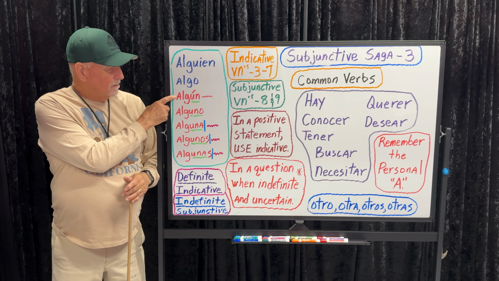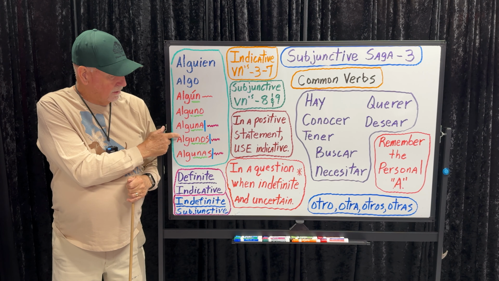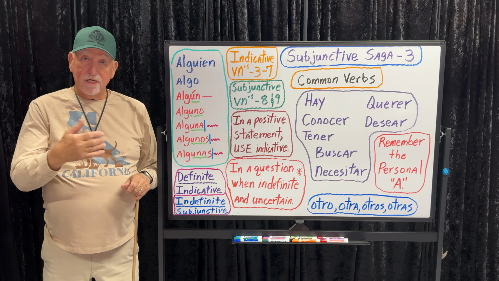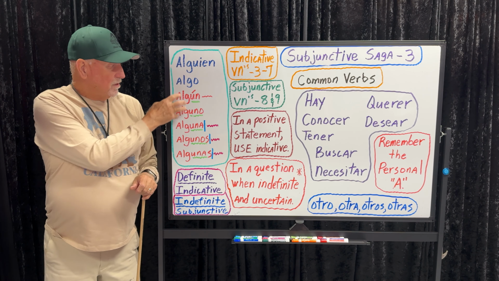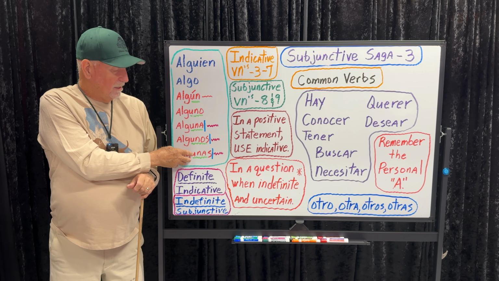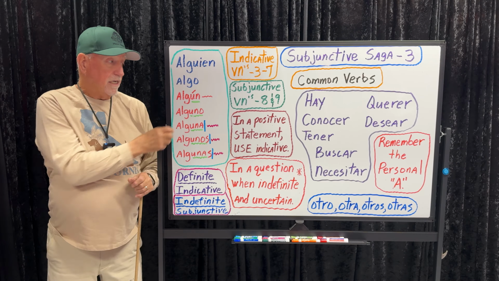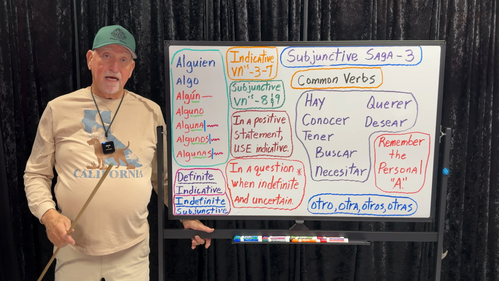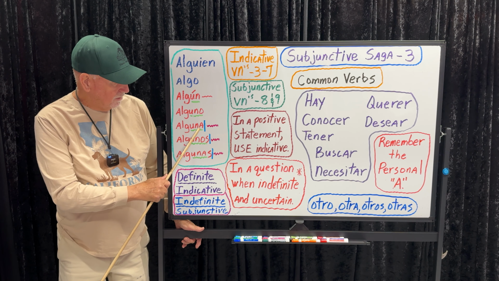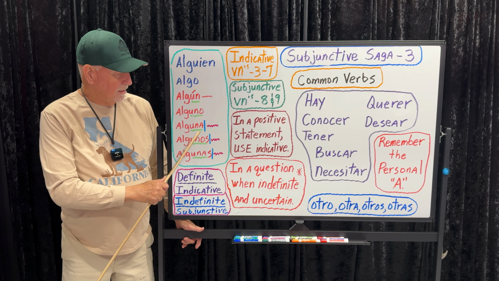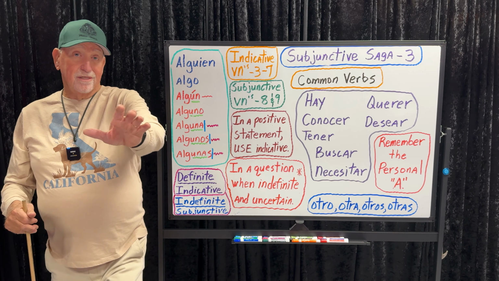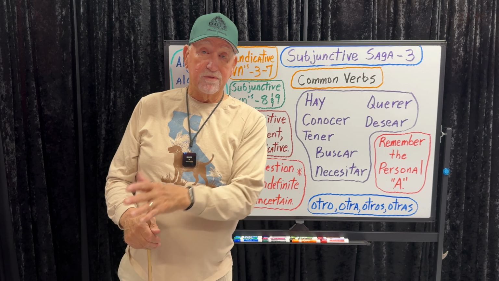Now, algún and alguno and alguna, algunos and algunas can mean like by themselves, like algunos muchachos, some boys, right? But we're going to find out in translation, these are going to many times mean any. Like, do you know any girl that wants to play softball? ¿Conoces a alguna chica? Que, there you go. You're on the tip of the diving board. Are you going indicative or subjunctive?